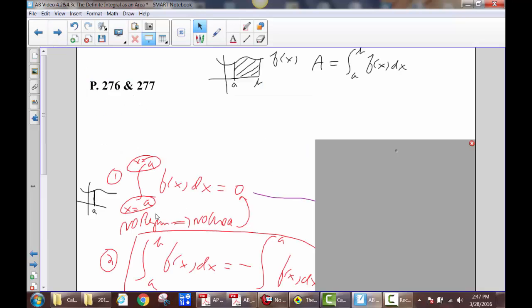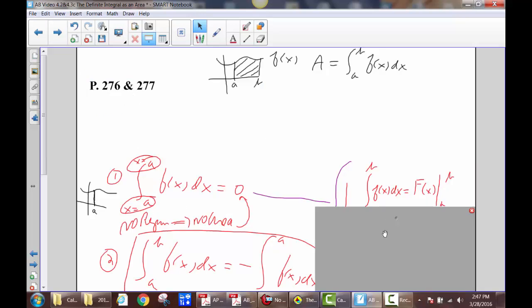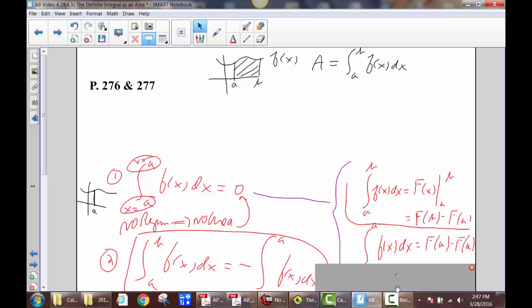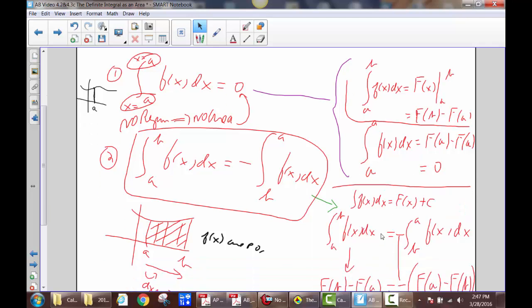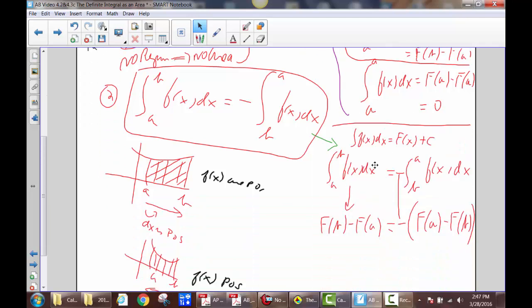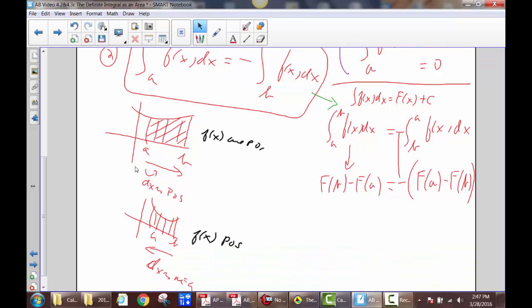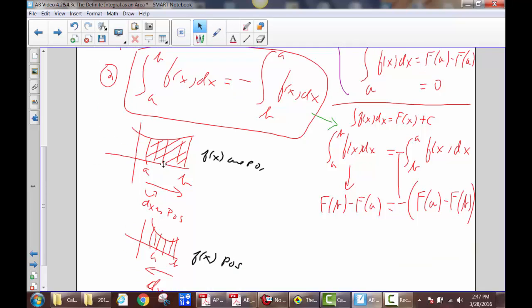Okay, so again, looking at these, if that's the same, there's no region at all. If you look at it algebraically, it'll give big F of A minus big F of A. Over here, so now let's look at it algebraically. This would be if the integral of little f is big F, then this will be big F of B minus big F of A, and this will be negative big F of A minus big F of B, which is the same thing. But I want you to understand this geometrically.